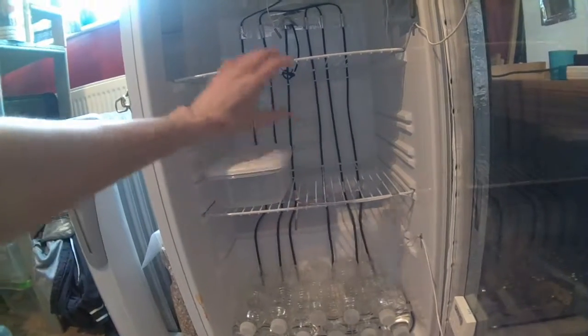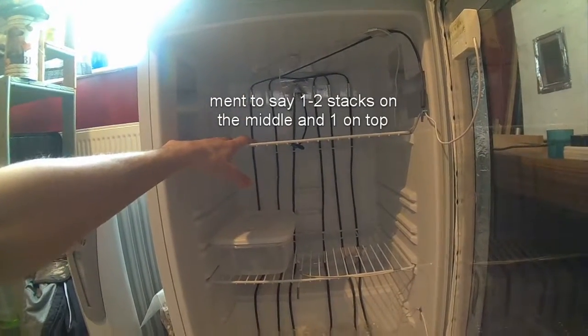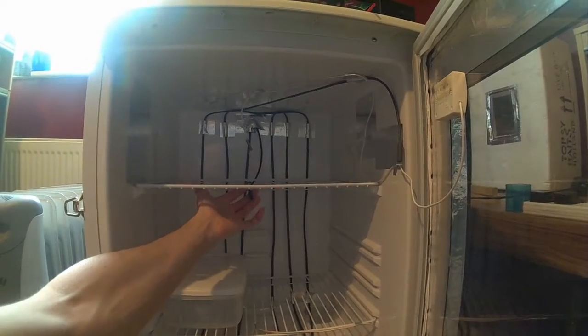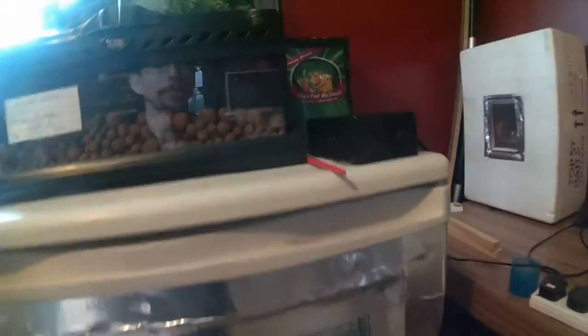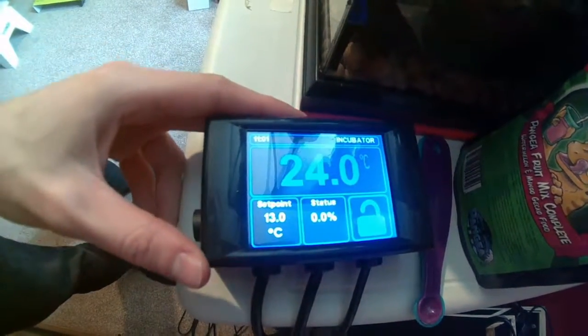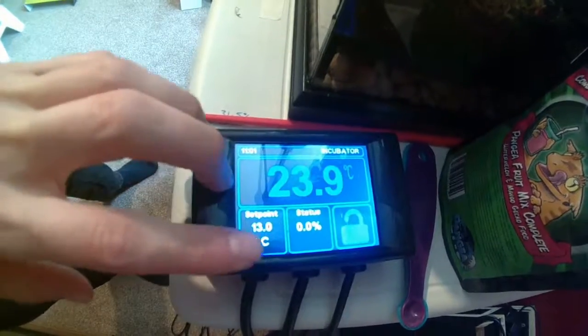I've probably got about a couple of tubs in the middle, maybe one or two that I'll place on the top. And then my thermostat probe is just set on the top shelf there. I've got a little lock just to stop any accidental catching and opening it. And then the thermostat is a Microclimate EVO, I believe it is. That's just not running at the moment - I don't have it switched on.